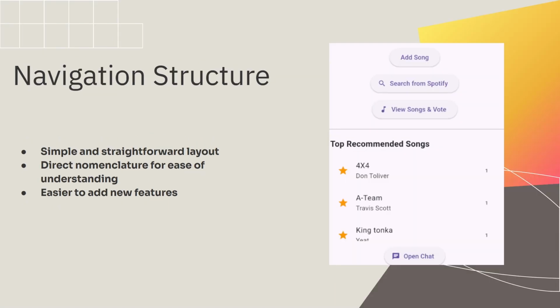Now, this is an actual physical demo of my navigation structure. Under my manual text boxes for adding a song, you can search from Spotify. That utilizes the API and a special search code I had to put in so that my app would have a key to actually use the Spotify API, because Spotify does have a decent bit of security. They don't really let anybody use the API. You have to have a Spotify account and use certain keys to even access it.